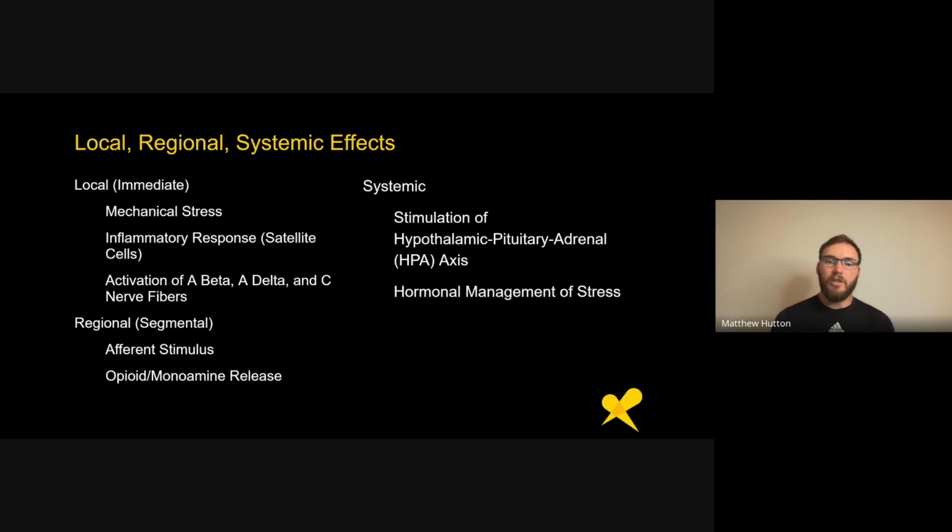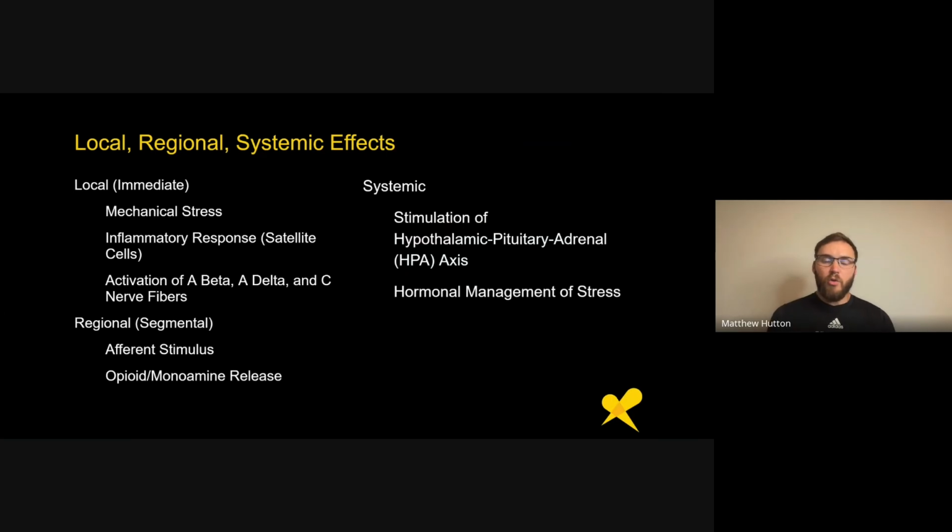You're going to get some release of pro-pain or pain-inducing substances, such as cytokines, substance P, things along those lines. You will also get the activation of the alpha beta, alpha delta, and C nerve fibers. So that's going to cause a pain signal to happen, and you obviously will feel that immediately. As soon as you insert that needle, you're going to feel a brief moment of pain.